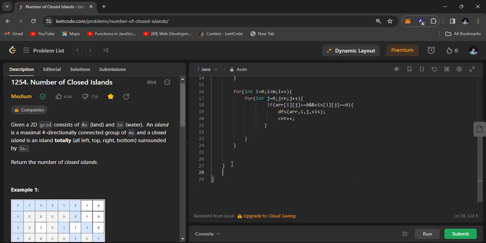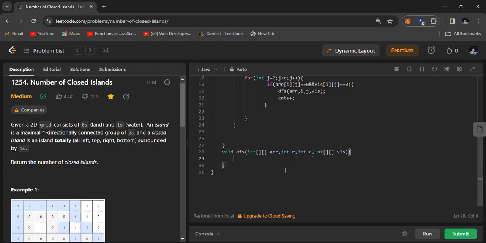When we make the DFS function, let's make DFS with int array, int row, int column, then int visited array. First we have to make visited of row, column equal to 1.